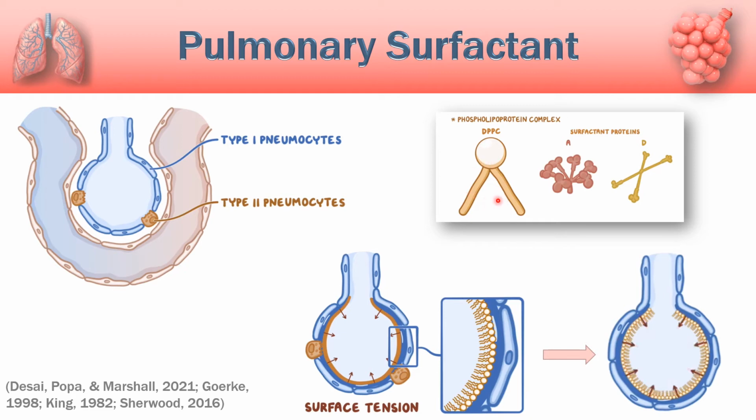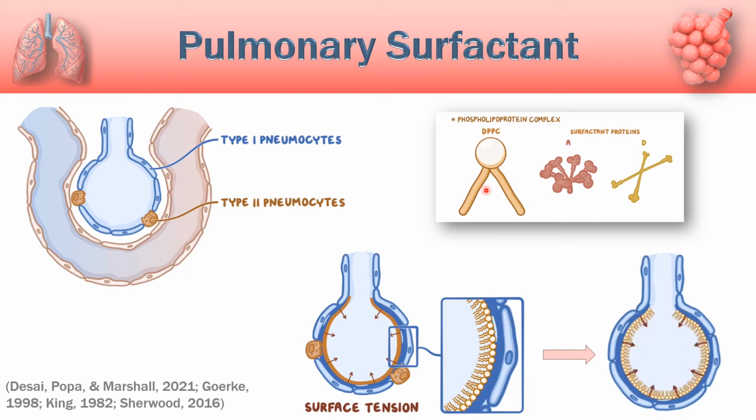So if we see here, this is what we call an amphipathic compound. That just means it's a structure that consists of a hydrophilic phosphate and an amine group attached to two hydrophobic 16 carbon saturated chains. So if we look here, this is our phosphate group. Hydrophilic just means water loving. And then we have our hydrophobic tails, which means that they do not like water. So they try to stay away from water as much as possible.